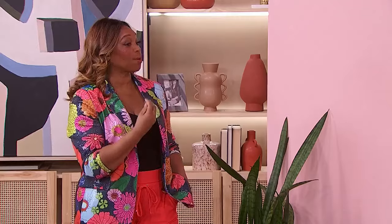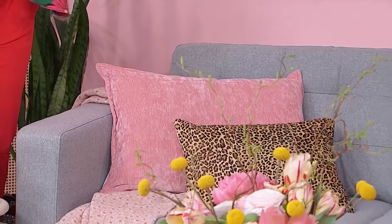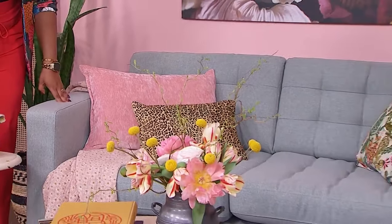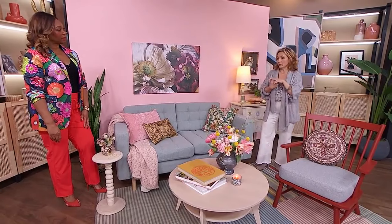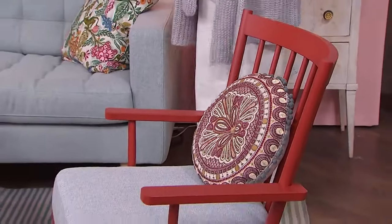So where do we start? When designing any room, it's always a good idea to start with the big pieces. In this case, we want to break up those matching sets. I absolutely love the Morabo from IKEA — I've used this furniture in different colours many times. But I didn't get the matching side chair in the same fabric. This is your opportunity to bring in a different material. I love leather; my own side chair is leather. You might want to bring in rattan. In this case, I fell in love with this beautiful spindle chair — it's painted wood, a very different feel and material.